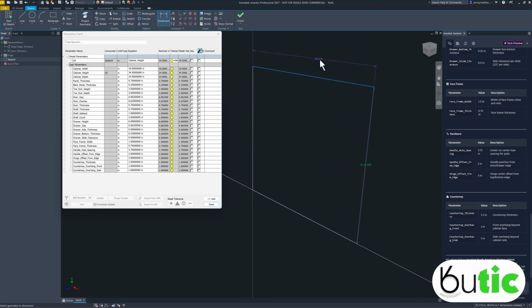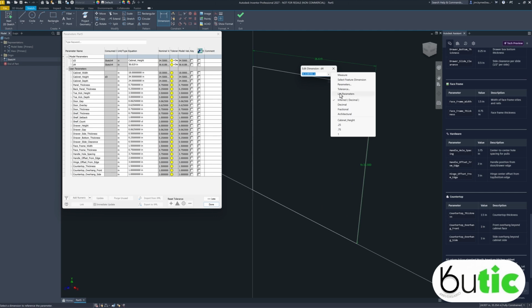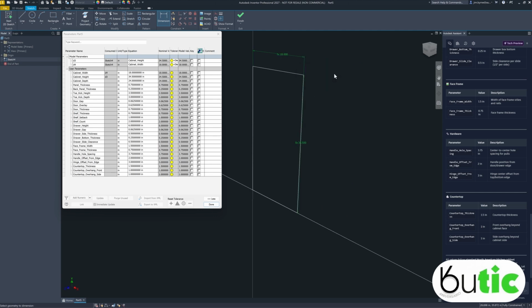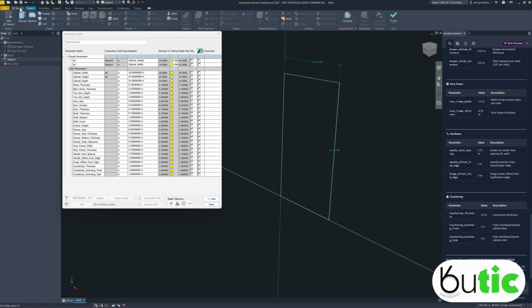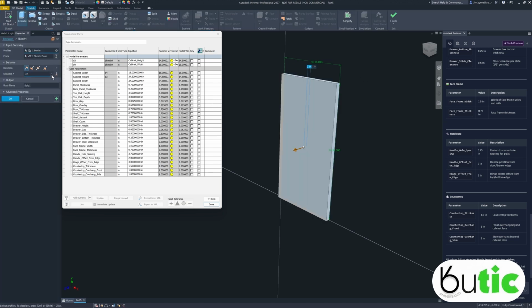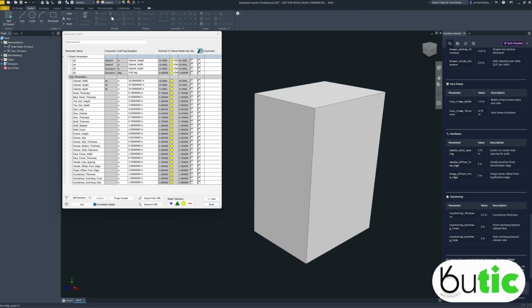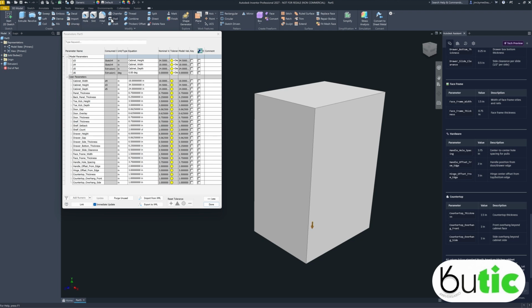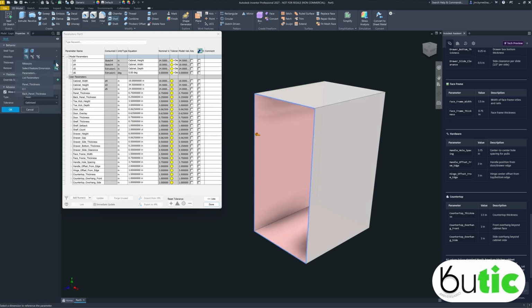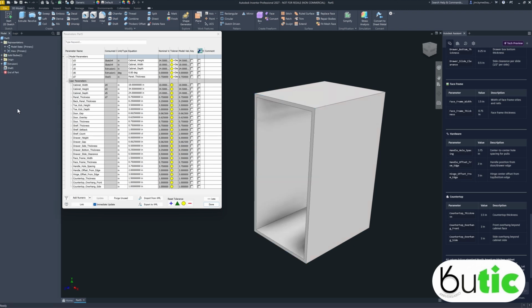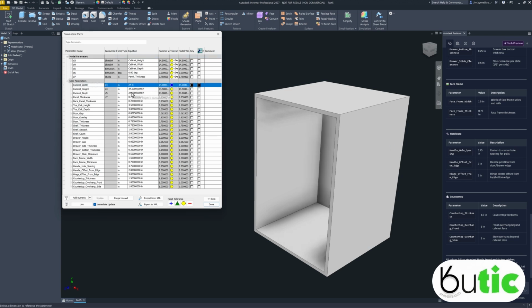You might even ask it to identify features that fall outside manufacturing requirements, summarize the hole sizes that are used across an assembly, or evaluate specific design conditions across multiple parts. The Assistant analyzes the model, interprets the parameters and geometry, and returns clear results that help you to understand your design more quickly. Here you can now see the parameters that were listed are driving the size of the model.